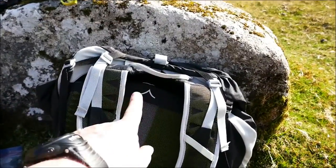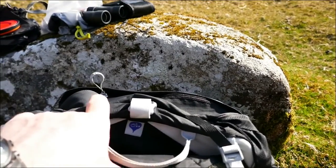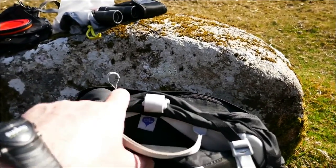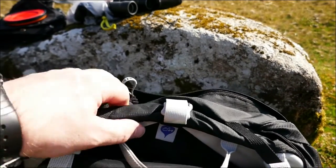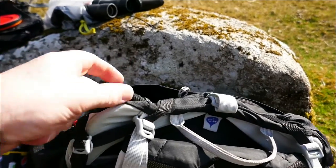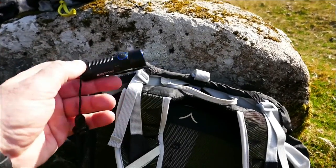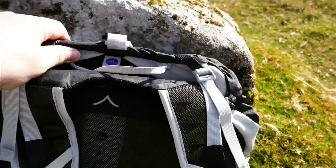The top pocket at the moment's got my spoon, my waterproof jacket and my waterproof trousers. It's a Berghaus over trousers, and I think it's a North Face Drizzle jacket. I've also got an Olight S1R, which I'm going to use as a lantern in the shelter. I think that's probably about it in the top pocket.